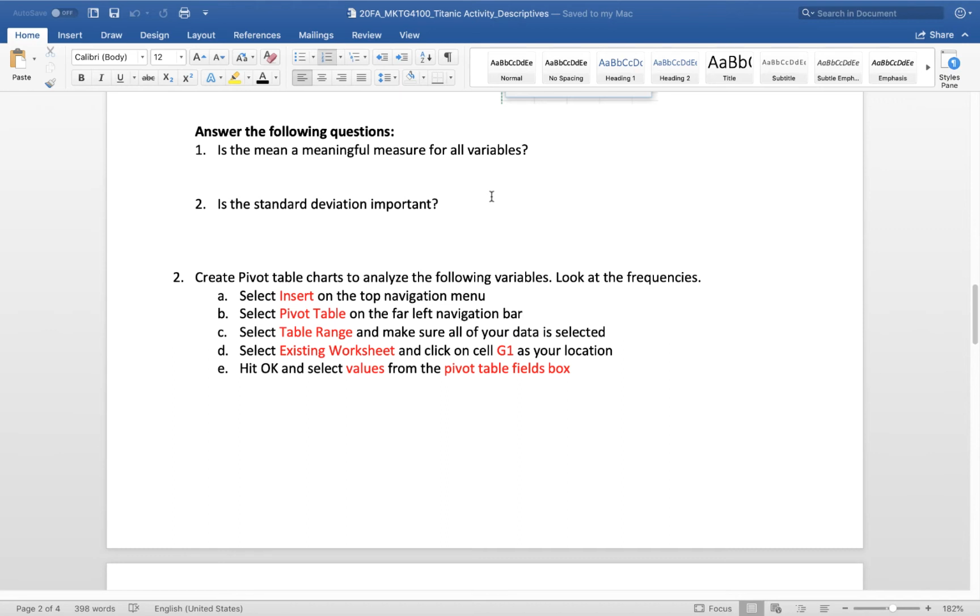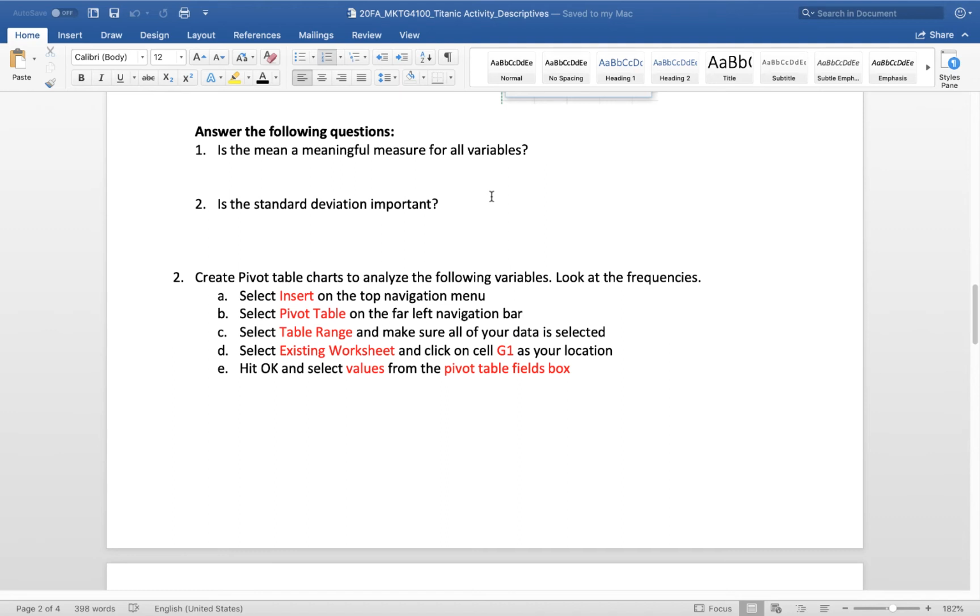Are they young or are they old? The other variables we had assigned a code to, like a binary code. Are they female or male? If you average those out, it probably isn't quite as meaningful as looking at the entire data set of the ages of people on the ship.